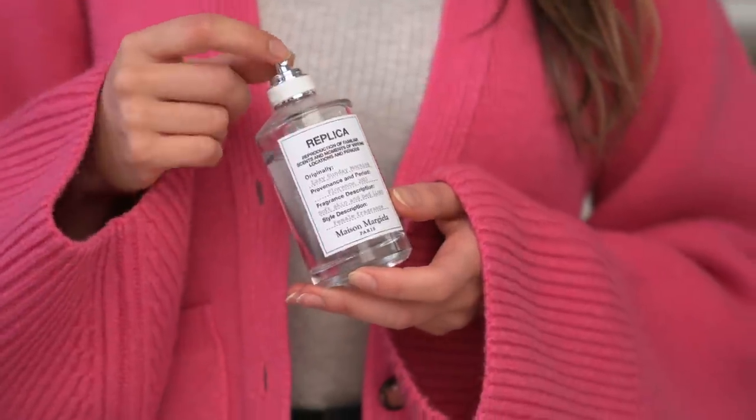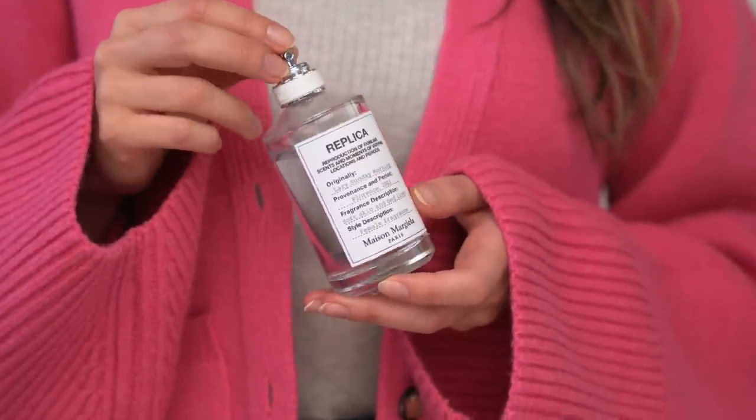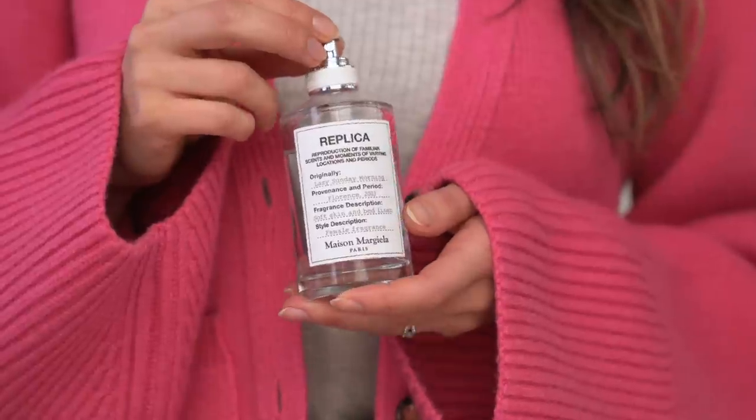The last Lily of the Valley fragrance is also by Maison Margiela — this is Lazy Sunday Morning. The official notes are Aldehydes, Lily of the Valley, Pear, Rose, Iris, White Musk, Ambrete, and Indonesian Patchouli Leaf. This is very airy because of the aldehydes. It smells like opening a window, having a fresh breeze come into the room, and there are flowers nearby. It's very floral but also very airy, light, clean, and cozy at the same time.